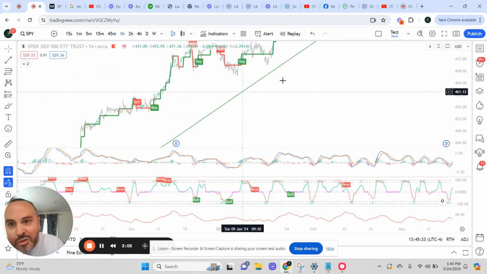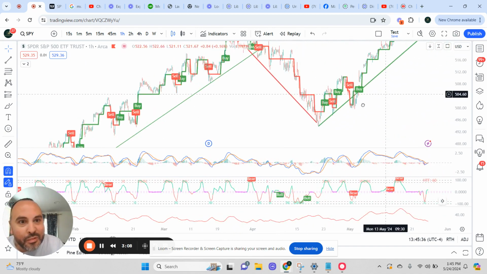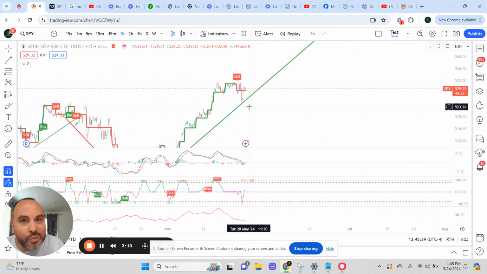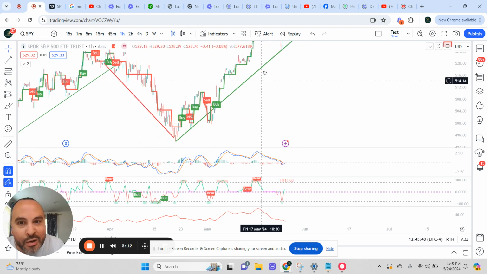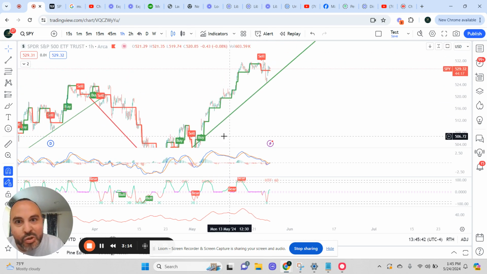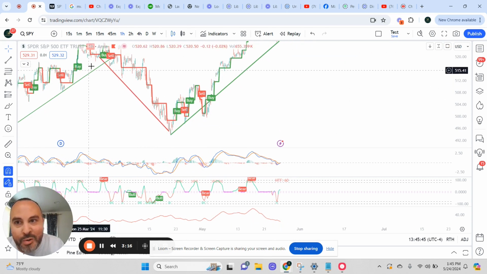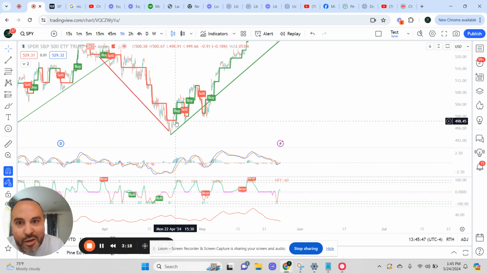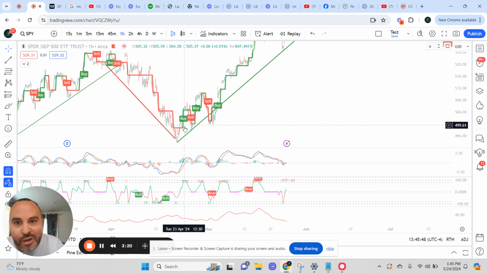And let's just look at this last uptrend. So where we're at here, right? We're in a clear uptrend on the hourly chart from here. We were in a small downtrend here, back into a clear uptrend, right? So if we're in an uptrend, what would we look to take?